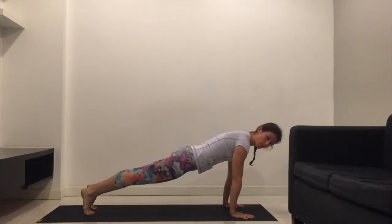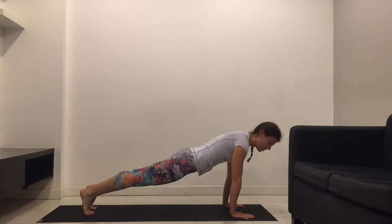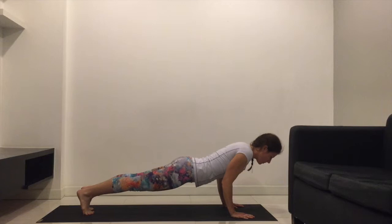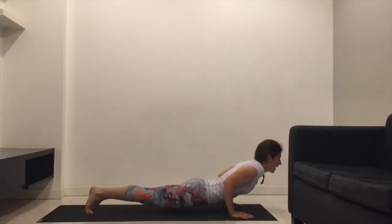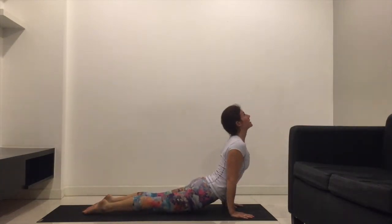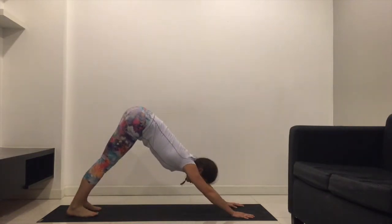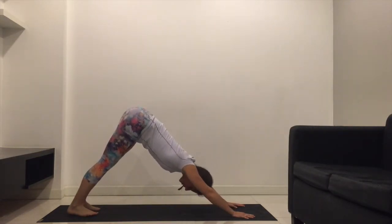Shift the weight forward, pressing from the heels to bring the shoulders over the wrists, and exhale, high to low. You can soften the knees if that's best, or just keep the elbows nice and close as you come halfway down. You'll flip the tops of feet to the mat as you expand the chest, and curl the toes under as you send your body back to downward facing dog.